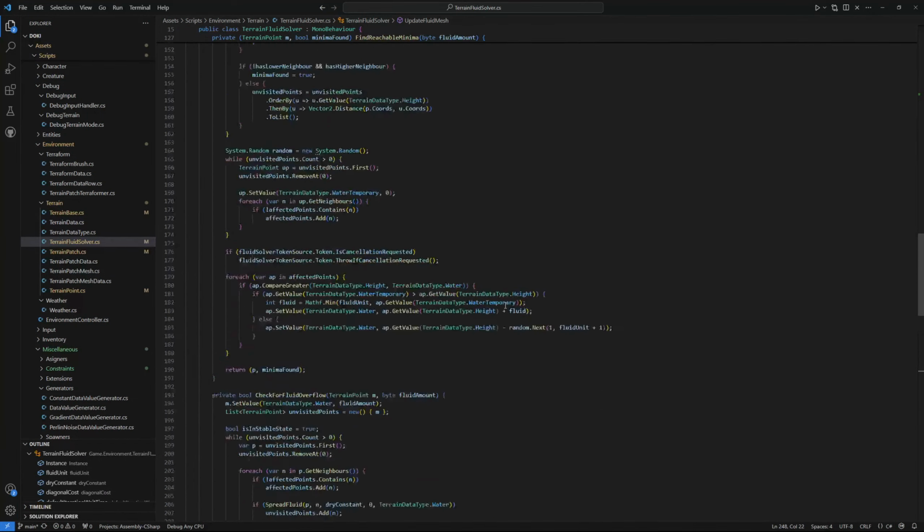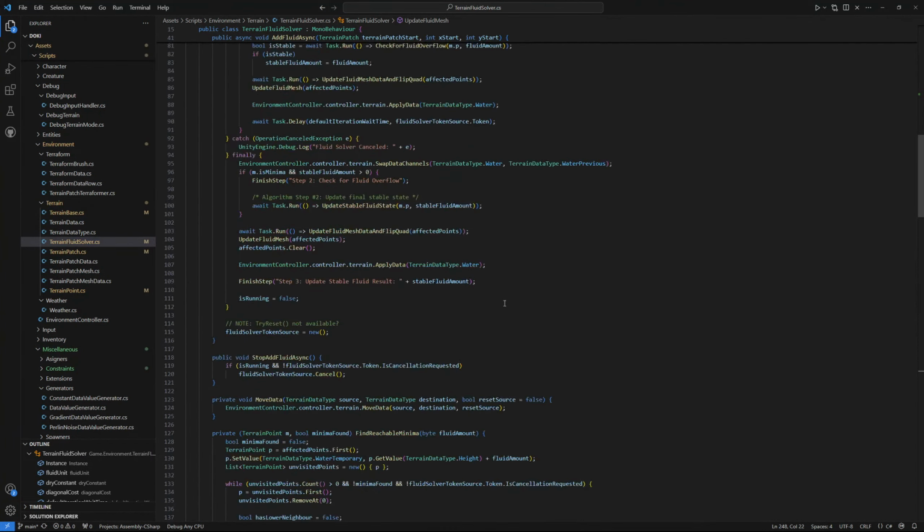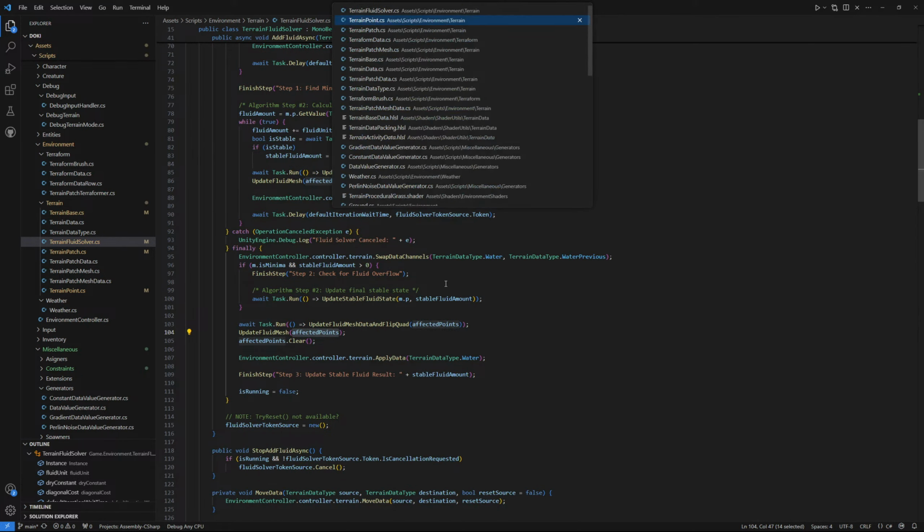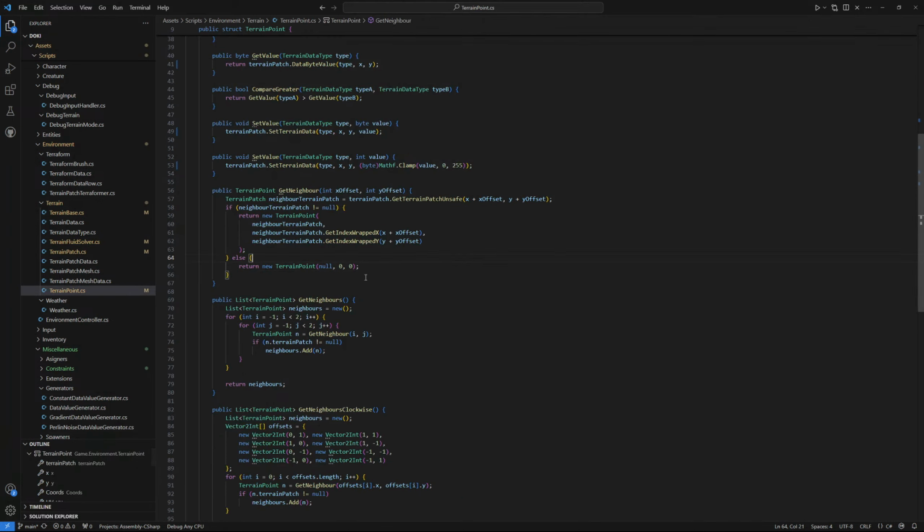This one we don't care about. So 104 affected points. We do it by X and Y. Terrain point, it has to be here. So it can only be when we create a new terrain point. We do make get index wrapped X and offset, Y offset.